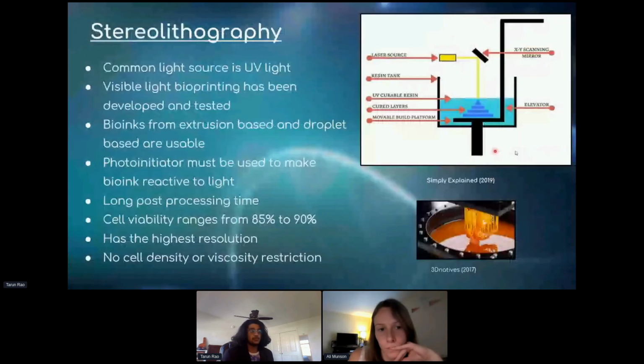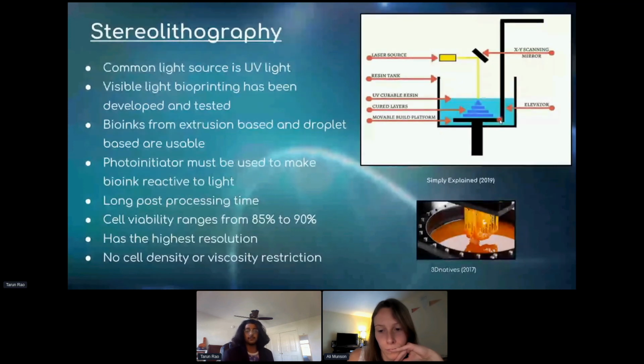Our final method that I'll be discussing is stereolithography, which uses a laser. Looking at this image here, a laser source is directed towards a mirror, which then reflects said laser into a vat of photocurable resin. Once the light touches the resin, it then induces cross-linking, forming a hard layer. There, an elevator platform lowers the completed layers, and a recoater blade applies a fresh layer of resin to be hardened, forming a 3D structure.